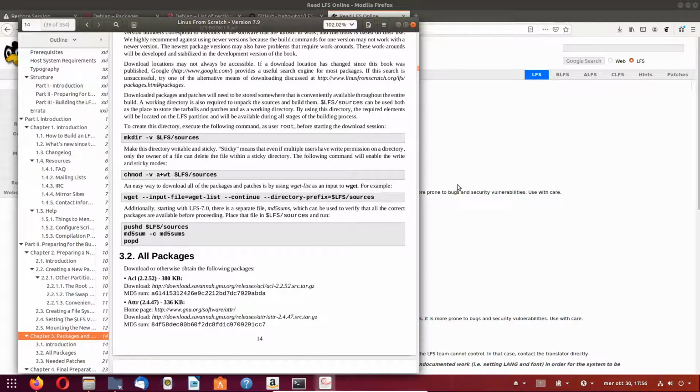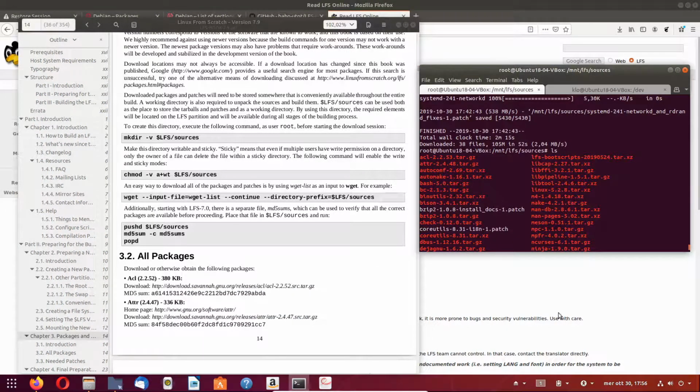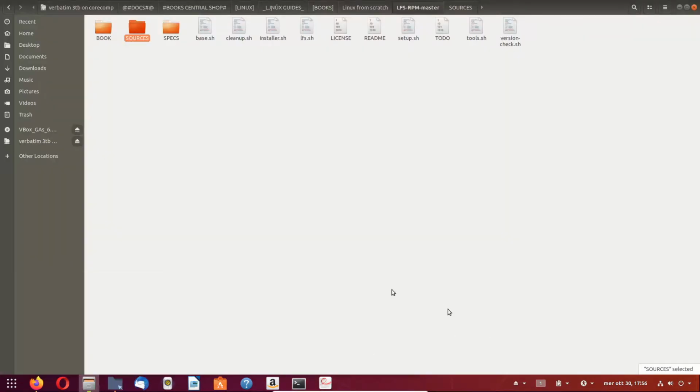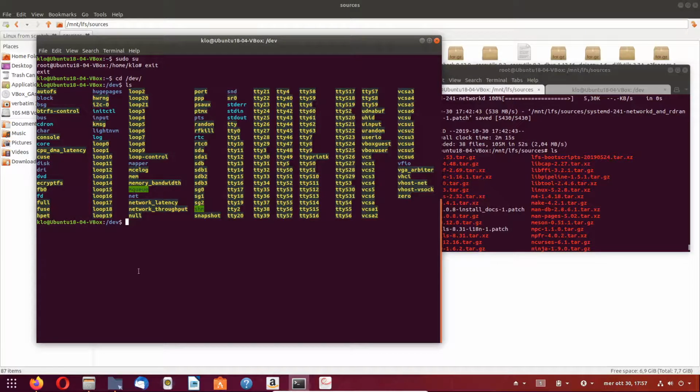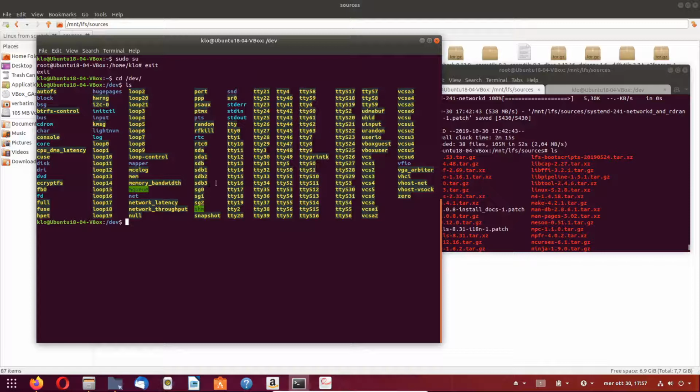But the first thing I have to do is to delete and erase everything that I've done. I have to say that I created a virtual disk. The disk I created is this one, SDB. I created three partitions inside. This partition is for the boot partition, this one for the swap partition, and this one for the main partition.